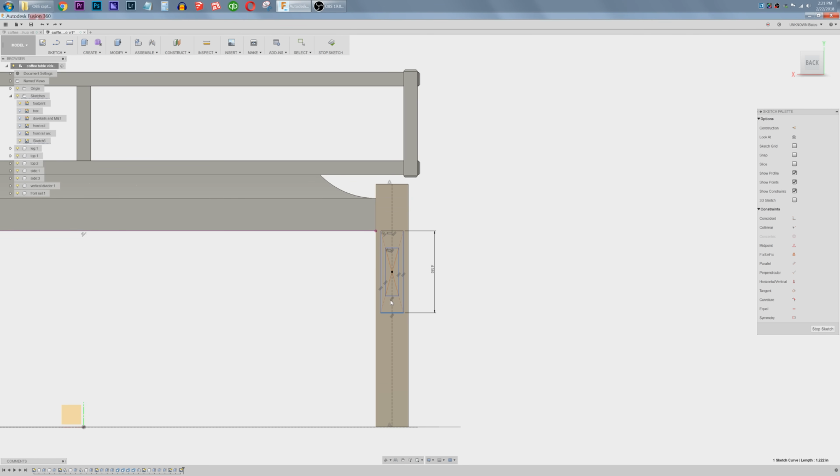Let's just do this. Sometimes you got to do things in the right order or it gets kind of crazy. Oh, I see what's going on. This center one is constraining to these diagonals. Let's just go ahead and delete that. We will delete all of those points as well. So now D for dimension from here to here is 1.75, enter. That looks more appropriate. And I think that's the same distance right here, 1.75.